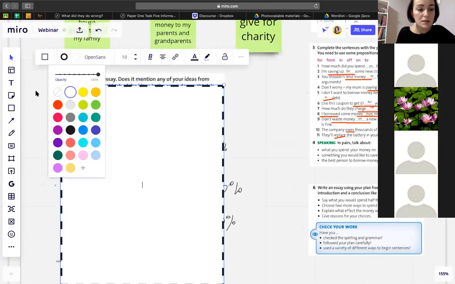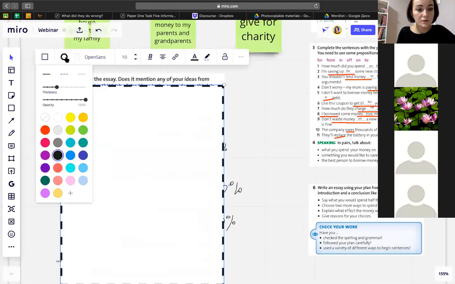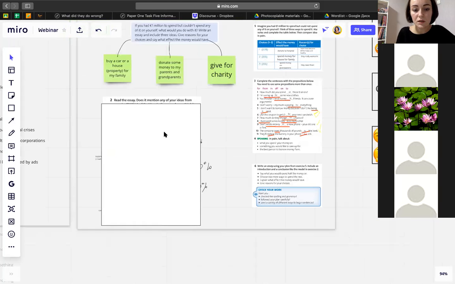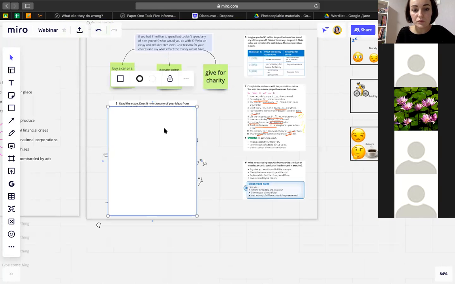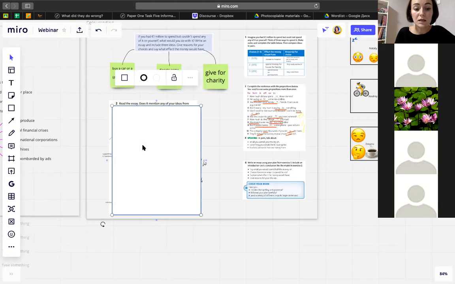Okay, so you take the shape, you cover the text. That's it. If you don't want them to move this shape, you remember you can just lock it. They won't be able to move the shape. Long press and you can move this again. Easy.